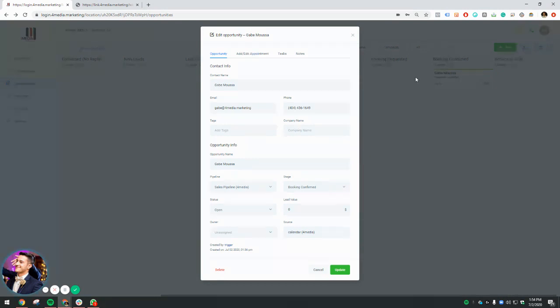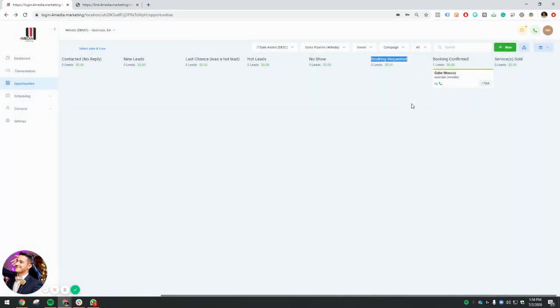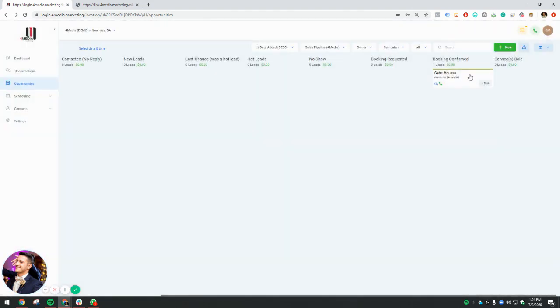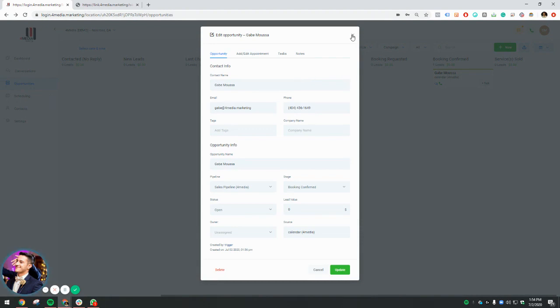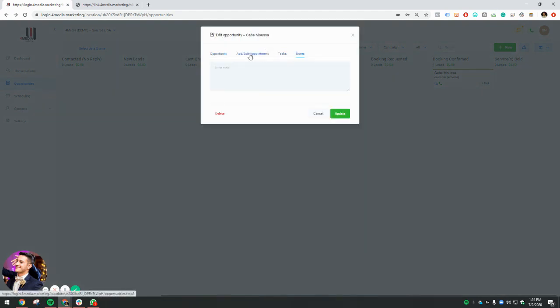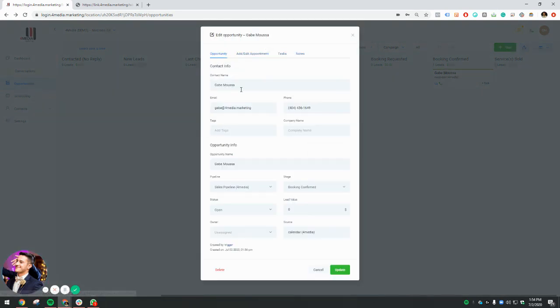We're on the opportunities tab, or sales pipeline, whatever you want to call it. Let's click on the opportunity card, which is just, you got to click on the white part of the box instead of adding here. Add task is just like what we discussed earlier, and that'll also pop up from here as well if you just click on the white part. Tasks, notes, appointments even. But from here, you can add a few things, okay? You can add what their value is.